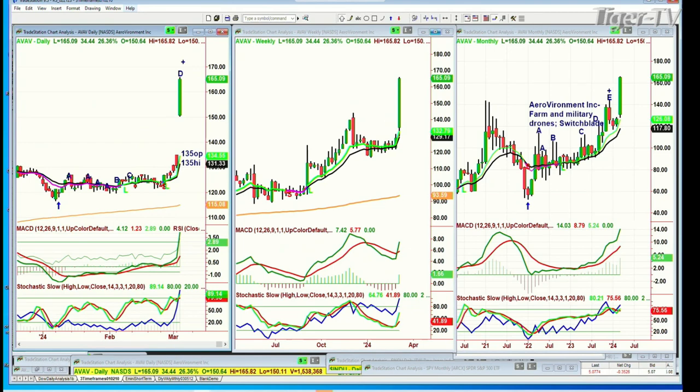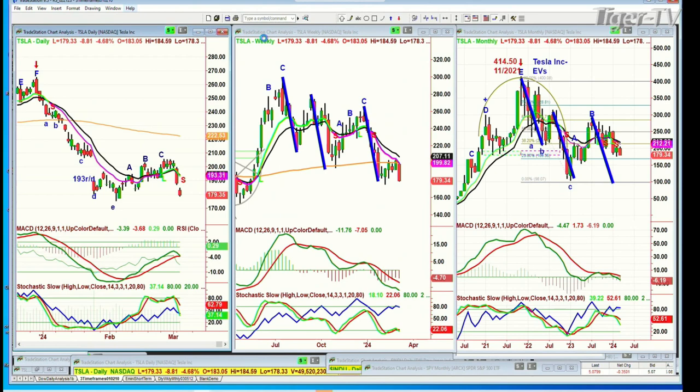What I wanted to look at here, just briefly before we go to the break, is Tesla. And oh, thank you for that message. I don't get the Hong Kong market anymore. I used to get them all for some reason. I haven't been able to get them on TradeStation.